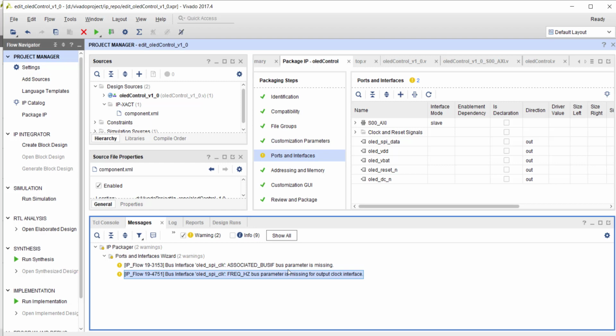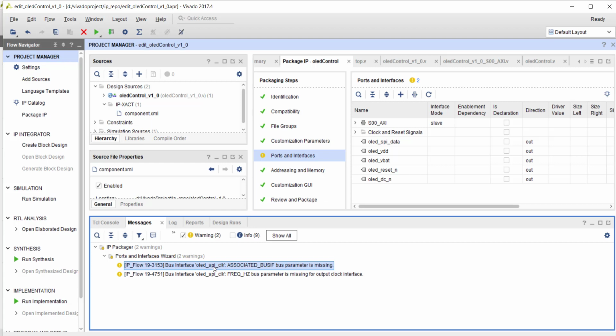You can provide this information so that when he goes for placement and routing, he knows what is the clock frequency so that he can place and route it appropriately. But even if you don't give this one, it is perfectly fine because he knows at what clock frequency the entire system will be running. Based on that, he might be able to derive and find out at what clock frequency this clock is running. And this warning is basically telling you haven't specified which interface is running at this clock frequency.